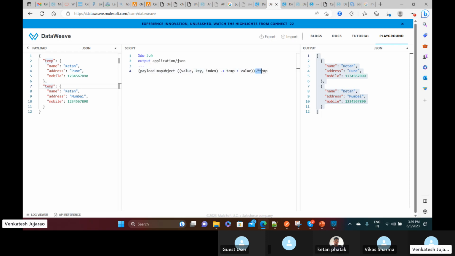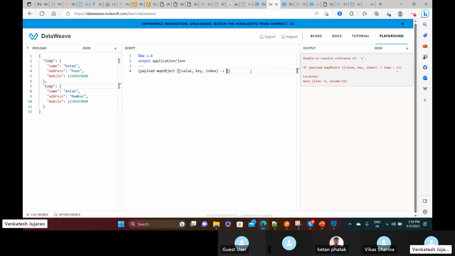So now we remove this and let's see, just look at the right-hand side, how it's changing. When I use value, I'm getting everything. I use key, and you see the error. It's retrieving the temp, as in it's retrieving the root key.